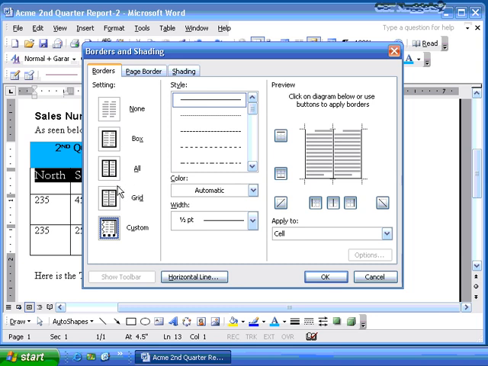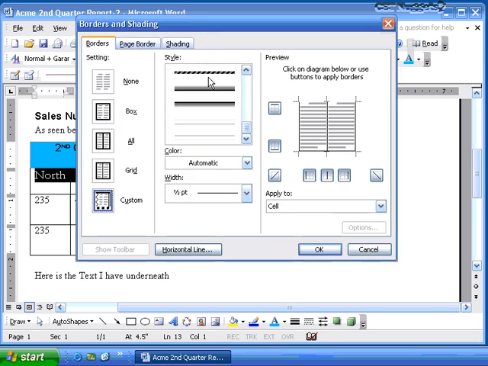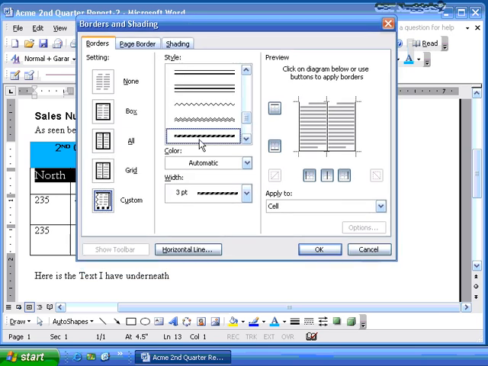This is a little different than what we saw before when I did borders and shading on just regular text in my paragraph formatting. I added a few things. I can do the box, I can do grids, I can do all, which are standard, but I can also do custom. And here you get a whole lot more styles than I have in my standard. If I scroll down in here, I get a lot more different line styles than I get right here. So I can come over here. Oh, I like this one. This is nice. I'm going to choose this one. 3-point color is automatic.